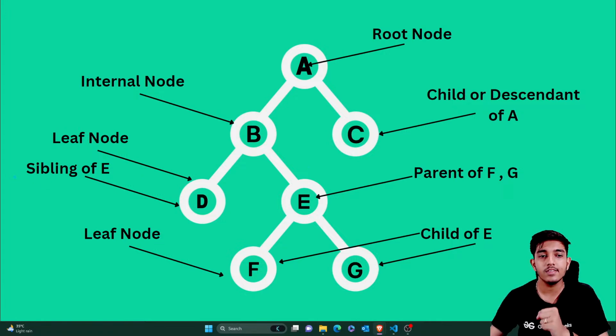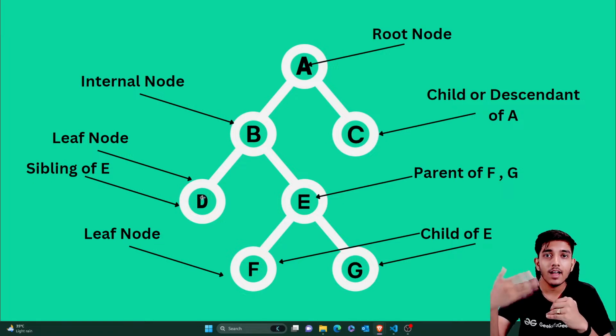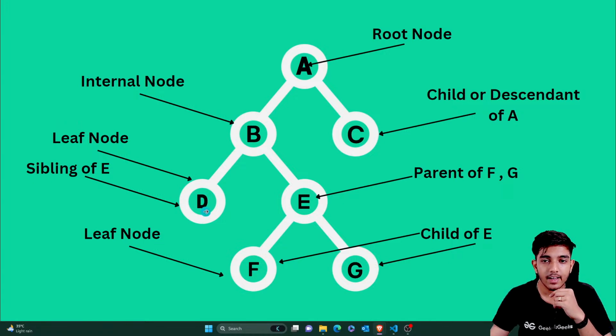Okay, so now what is an ancestor node? If I ask you who is an ancestor of D, ancestor simply means their parent, parent of parent, and so on. You can see that D has a parent B, and you will count their siblings also. So parent B, B's sibling is C. So these are ancestral nodes, and also everything above those. You can simply consider that whatever nodes are above D are your ancestral nodes.